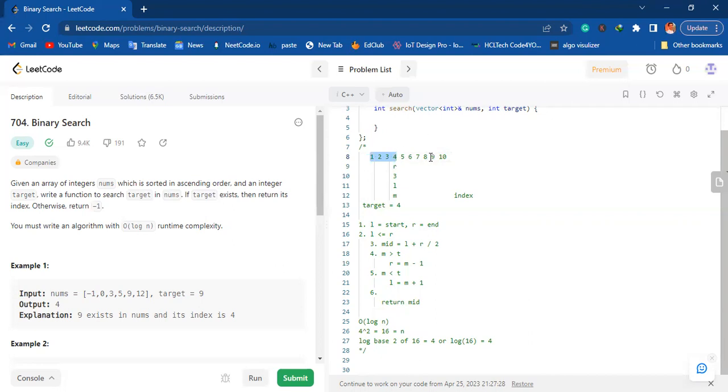Like if you have to search this 9, you do not need to iterate 9 times to search. No, you just need 2 or 3 iterations, or maximum 4 iterations, like that. So we do not need to search the whole, complete array.